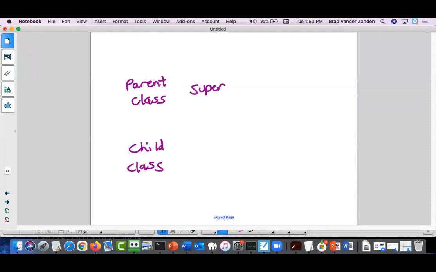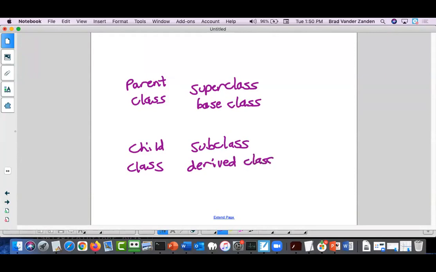Parent classes are often called superclasses or a base class. You'll often hear a child class referred to as a subclass or a derived class. I will usually use the term superclass, subclass, or parent class, child class. But when you hear the words base class and derived class, they're referring to super and subclass respectively.